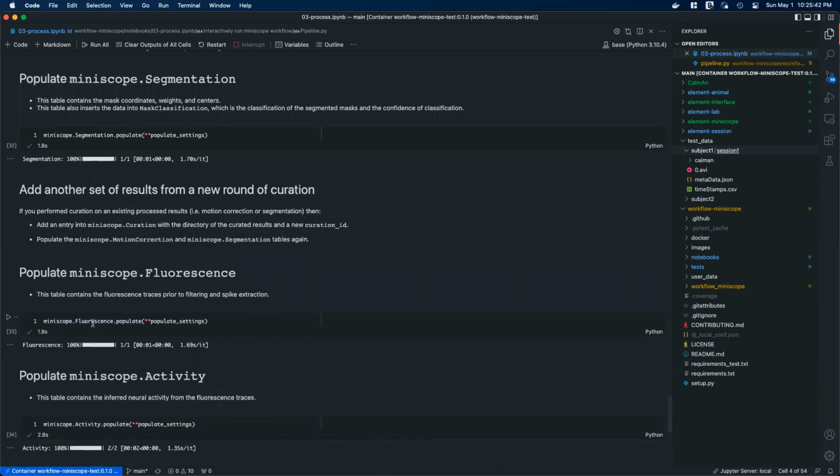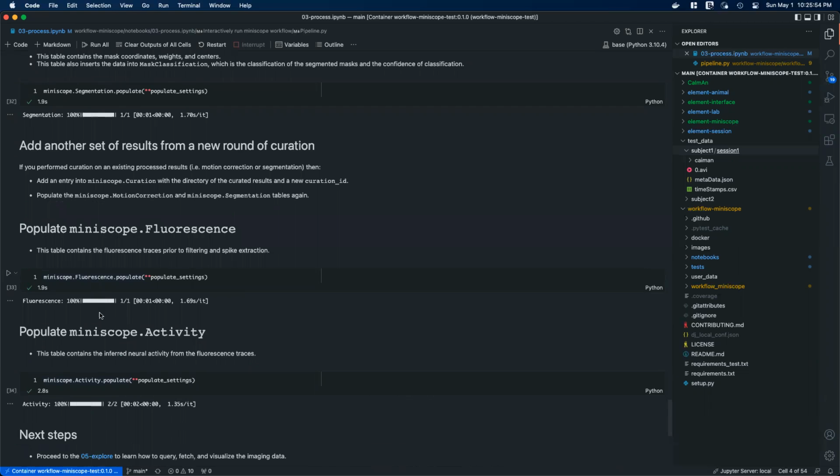And the next table is the fluorescence table, which will load in the traces from each one of the masks. And the last table here is the activity table, which will load in the deconvolved neuronal traces for each mask and store that data in this table.